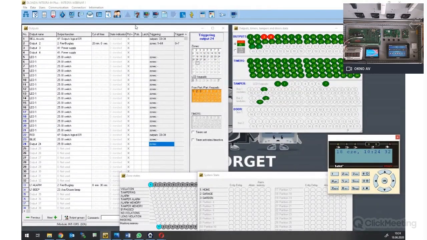Okay, so we have 2 pieces of information about burglary and fire, and about arming, disarming beep on the physical output. So we have this in configuration. Guys, I will need a little bit of your confirmation. Do you understand this part? Everything is fine? Do you want a little more in depth, or is this okay with you guys?